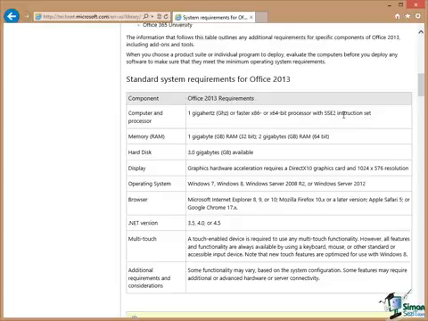There are hardware requirements, so the sort of computer and processor you need, the amount of memory, the amount of hard disk space it needs, but very importantly in the middle here we have the operating system requirements. Now, in terms of a PC or laptop operating system, you need Windows 7 or Windows 8. Office 2013 is not supported on Windows XP or Vista. So if you have Windows XP or Vista and you want to run Office 2013, you're going to need to upgrade. It is also supported on the latest two Windows Server products, 2008 R2 and Windows Server 2012.